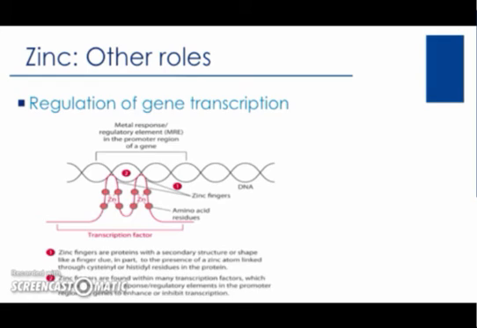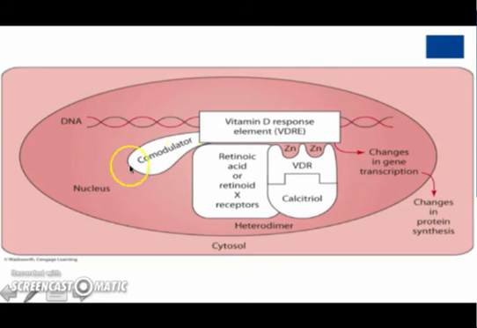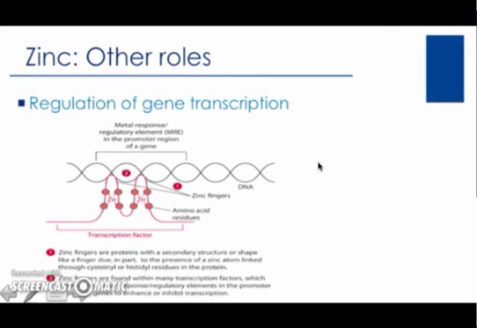We see here these zinc fingers bind to the response element in the promoter regions of genes to increase or inhibit transcription. So you can see this interaction here, binding to the response element and then affecting transcription, the process of transcription. And we have seen this previously with vitamin D. So we have the vitamin D response element, interacting with the response element here, and the vitamin D receptor, thus playing a role in the transcription process.